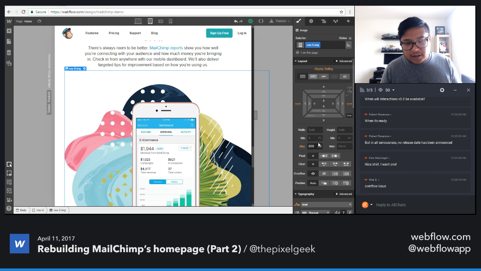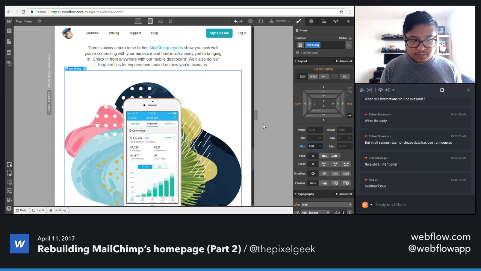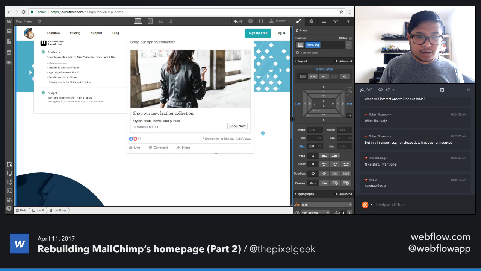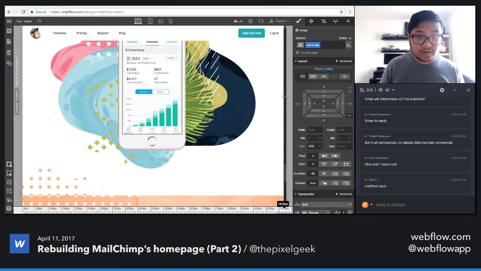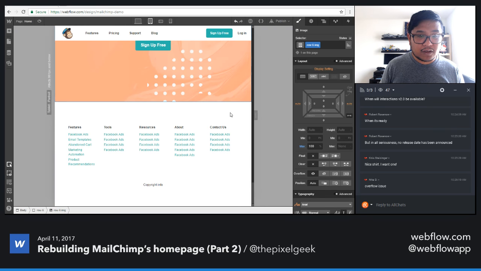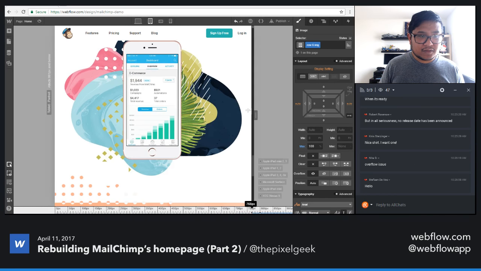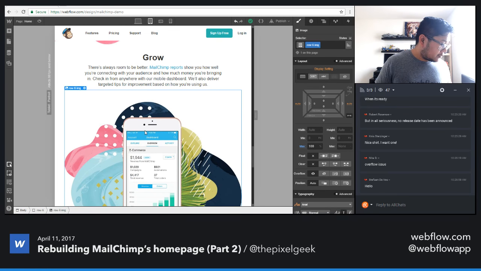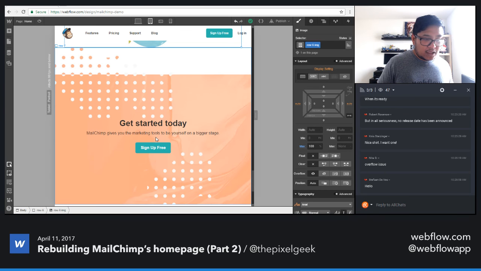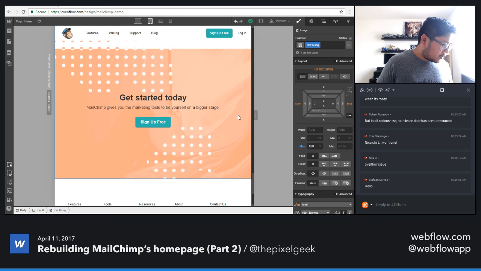So how do we fix this? I'm guessing the max is going to be a percentage. So the percentage, let's go... actually, what if it will... So I did 100% rather than pixels. So if I go here, I make it smaller. Oh, come on. Make it smaller. Nothing happens, that's good. But when I go here, it gets smaller. Nice. Exactly what I wanted. Moving on. Get started today. Yeah, that one's simple. It's just text.